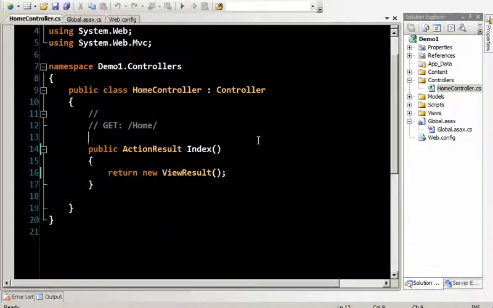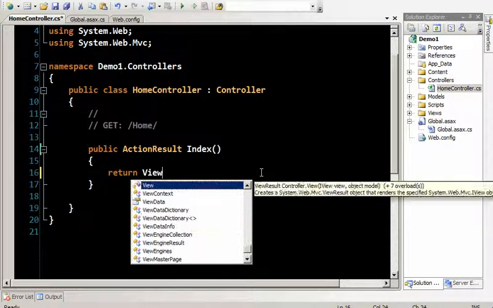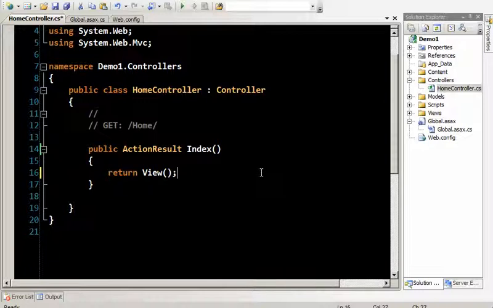Well, we do have a helper method in here because we don't want to be returning new objects out of our controller every single time. So instead of doing this, we can simply just shorten this to a little sugar that Phil and team have added for us, called return view. Okay, well, it's clear now that we don't have a view to return.